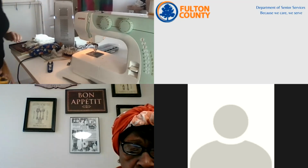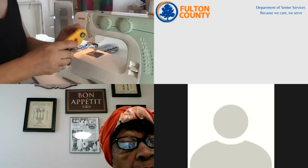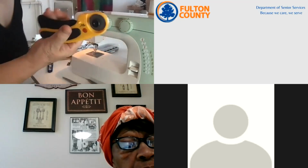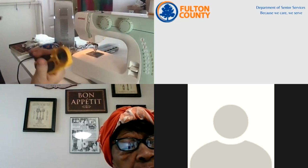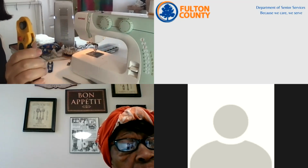You have to have a cutting mat. This is a rotary cutter. The blade is extremely sharp, and when you press on it, the blade comes out. See that?